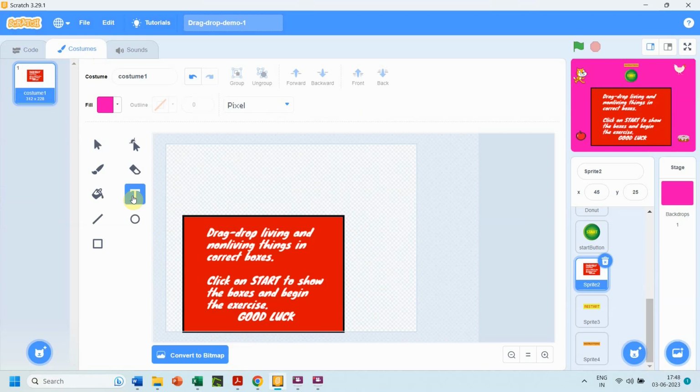Over the red rectangle, the instructions are written in white color with Text tool.